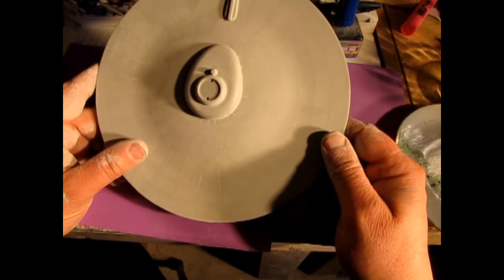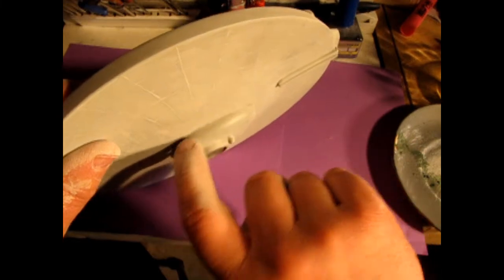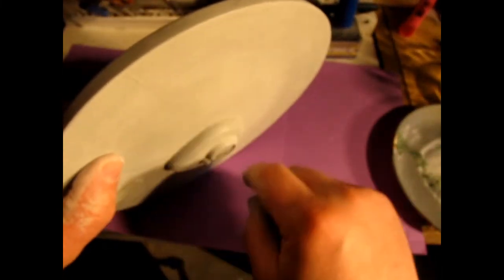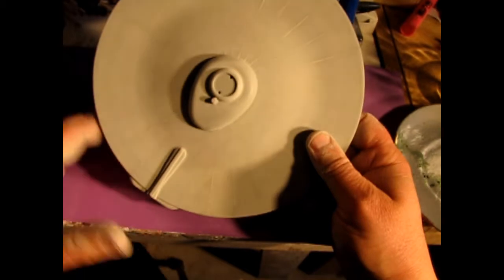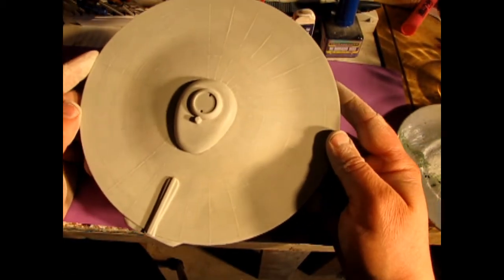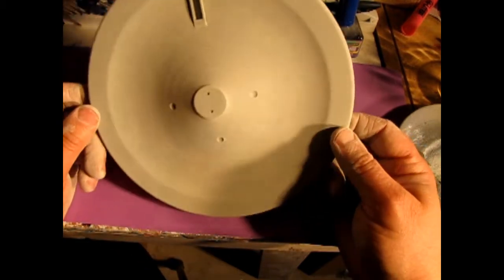So that's what I've decided to do. And unfortunately, my primer also filled in these little windows up here on the B and C deck. And when I sanded them, I pretty much sanded that smooth off. So yeah, there's another challenge, painting on those windows. But what I'm going to do now is wash all the dust off this.